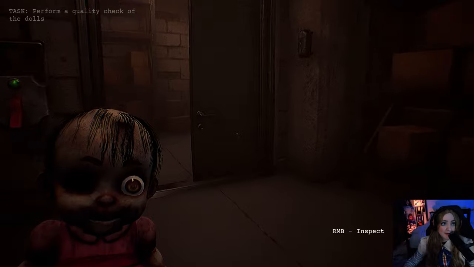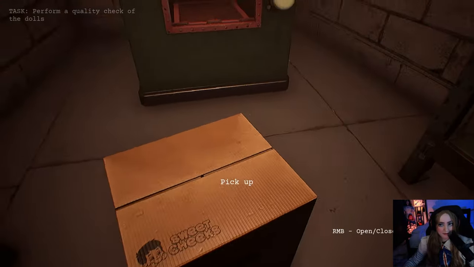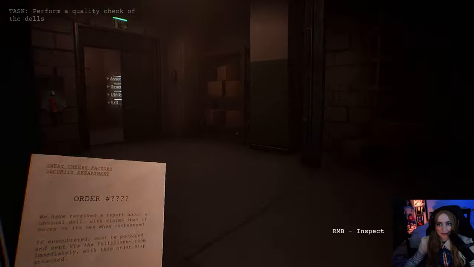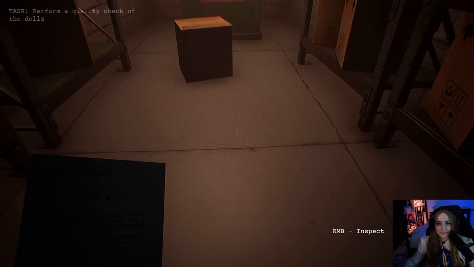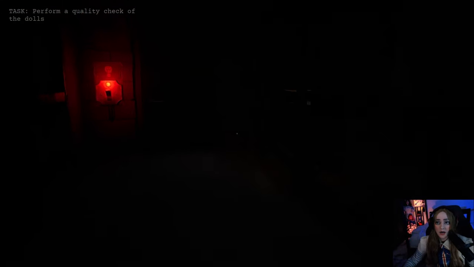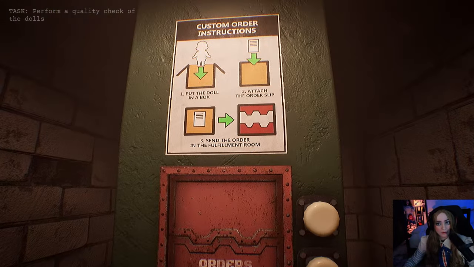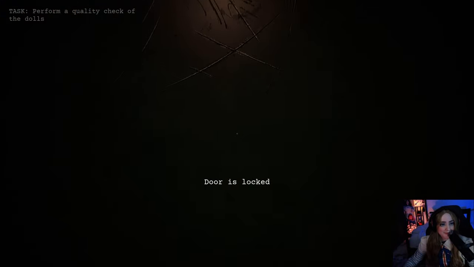Ma'am. Ma'am. I need you to get in the box. I don't trust that she's in the box. We're gonna have to get the slip and double check the box. Okay, she's in there. All right. And boom. Can't use right now. All right, sent it. Problem solved.